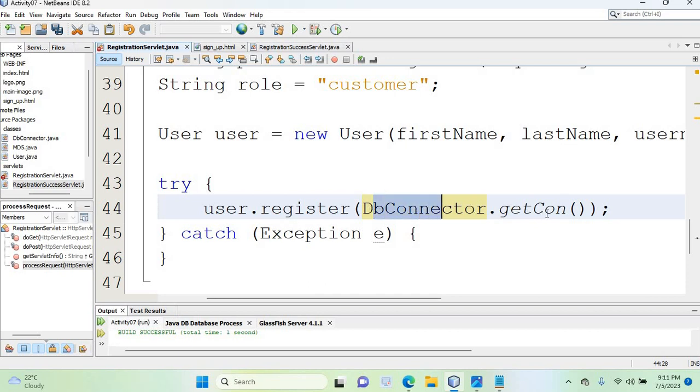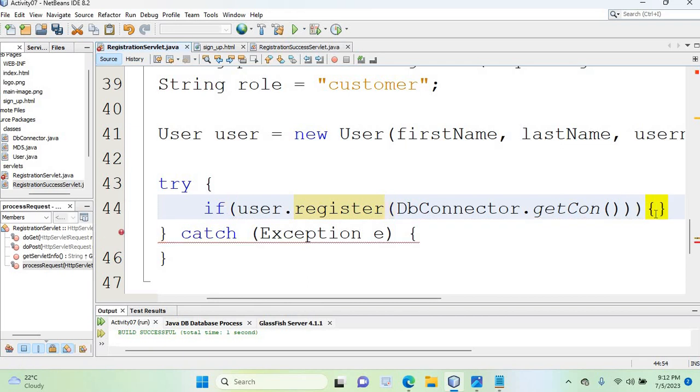That means we are accessing the class and calling this method. Otherwise we would need to create an object and call the method, but since this is a static method, we directly use it like this. Now this register method is sending a boolean value for us, meaning whether this user is registered or not. Therefore we are going to use an if condition here.